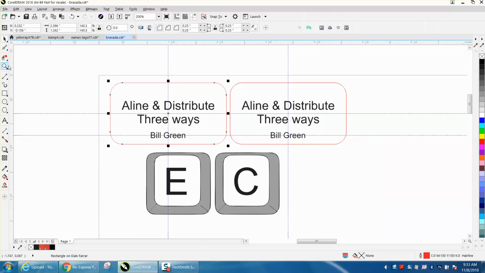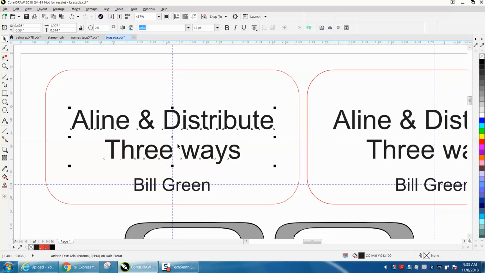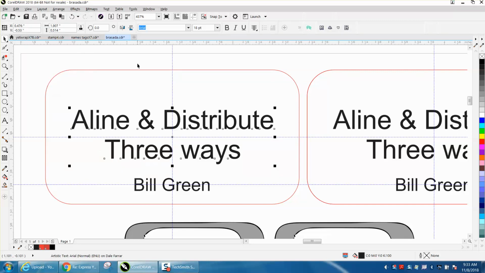So here's one way to align that indexing line with the center. Grab it near your outside line and just pull it over, and you'll see it clicks on it. It has a triangle that says midpoint. So that's the midpoint of your name badge right there. This is right in the middle. Now, if you have snap to guidelines under View, that's going to snap to it anyway.